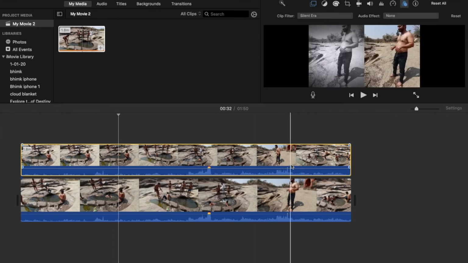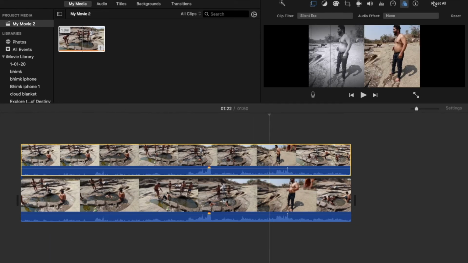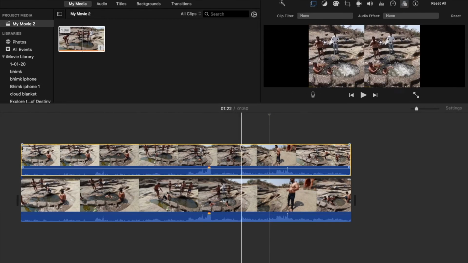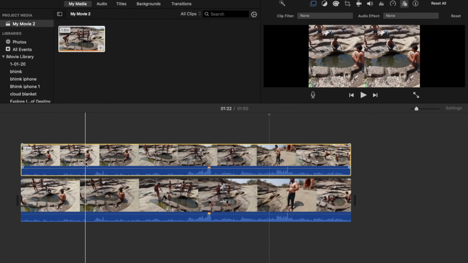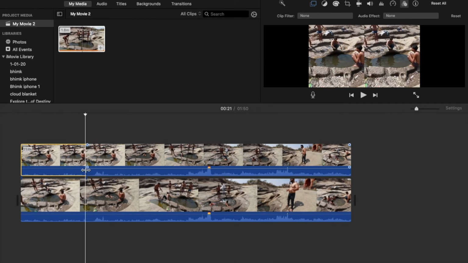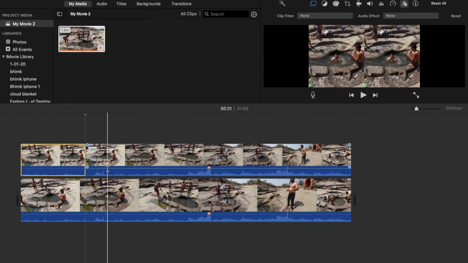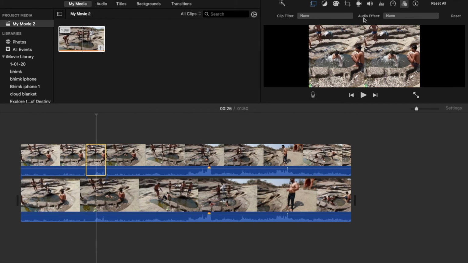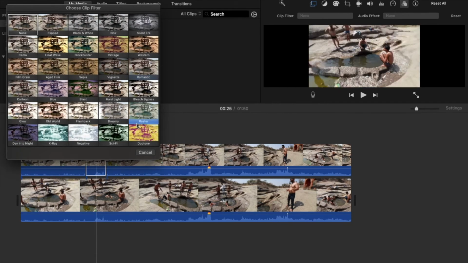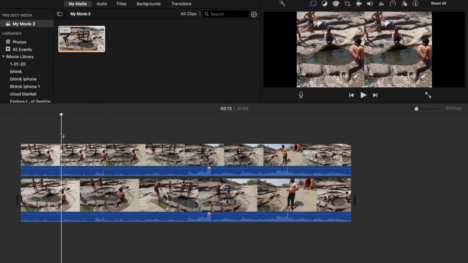For example, for this clip we will reset this. Now both the clips are the same. Now I just want to highlight this jump. What I will do is command B, command B, sorry, select this, command B. For this clip I will use, say, sci-fi. And how does it feel now?